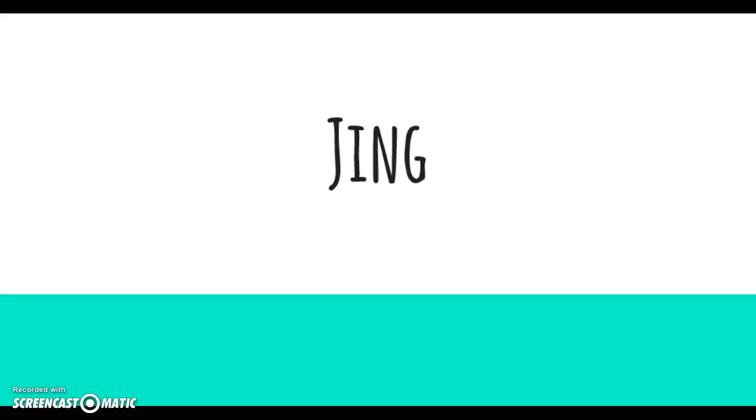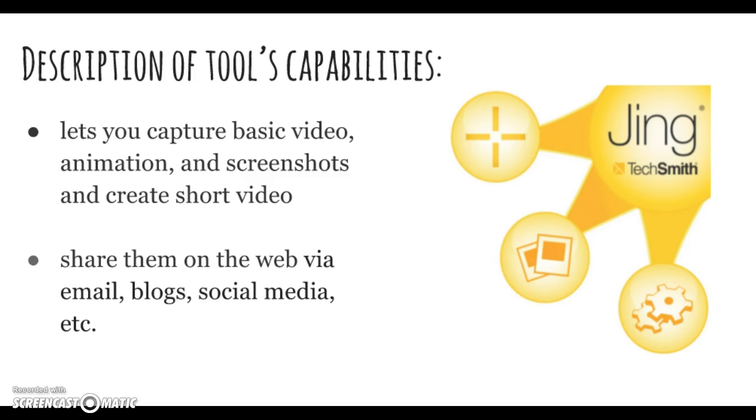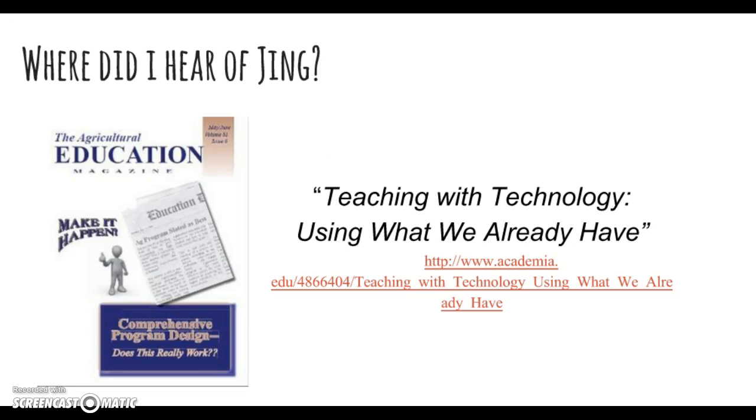So the program I'm going to be telling you about today is Jing. Jing is a tool that lets you capture basic video, animation, and screenshots and create short videos, such as how-to videos. And teachers or students are able to share them on the web via email, blogs, and social media, such as Twitter, Facebook, among other programs.